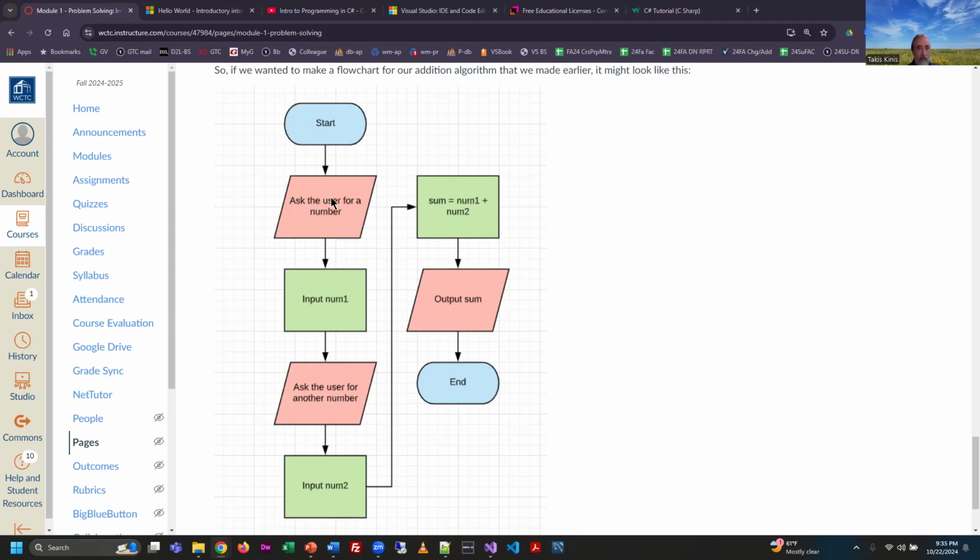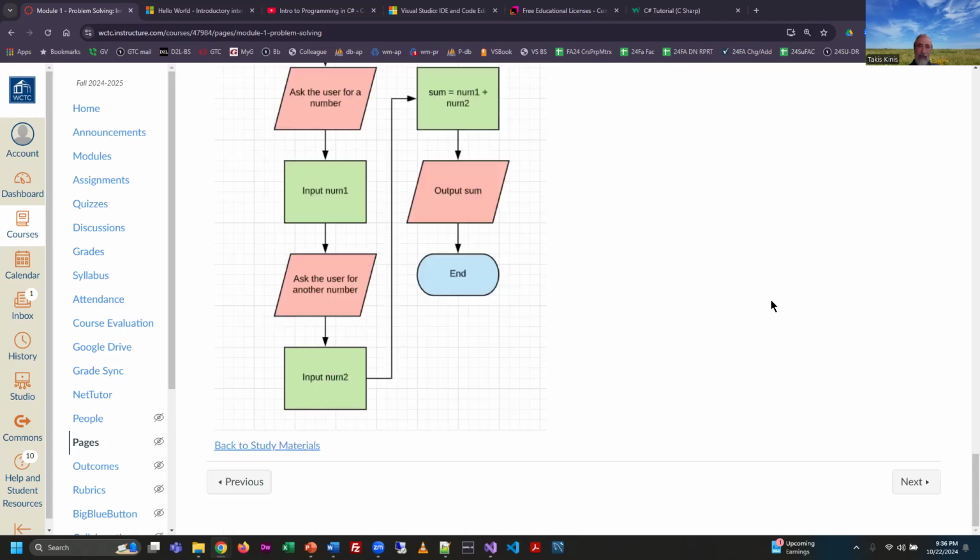So I have input, storing the input, input, storing the input, the process. And really, these are processes too. So getting an input, processing it, getting an input, processing it, processing the math, and then outputting to the screen. But the grand approach is still input, process, output. It's an interesting little thing.